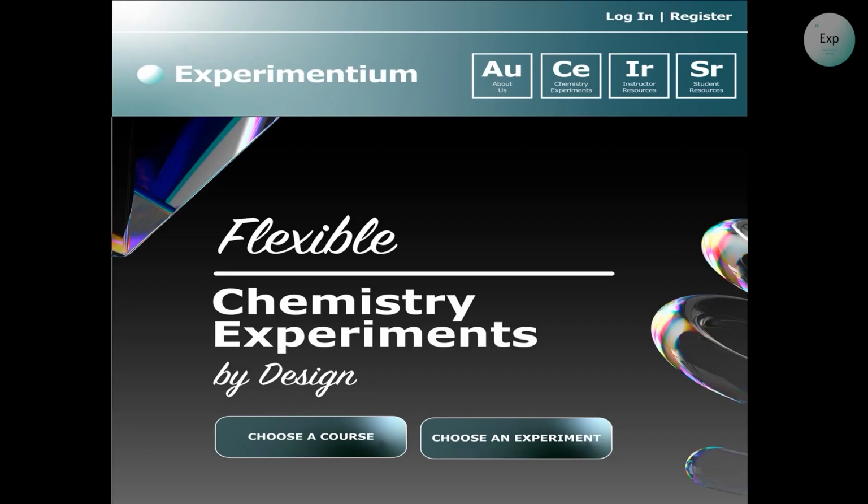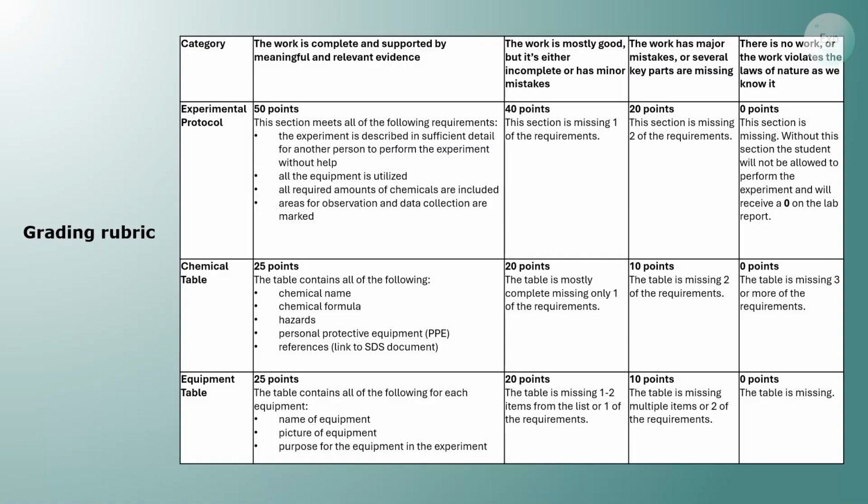The Experimentium content collection has a variety of resources. The instructor resources that you can access by pressing the instructor resources button will lead you to the grading rubric. We recommend that students come prepared, and that sets the standard for a student-centered learning experience. In order for students to come prepared, they need to know what they're going to do, which is where watching the videos and writing their own protocols comes in.